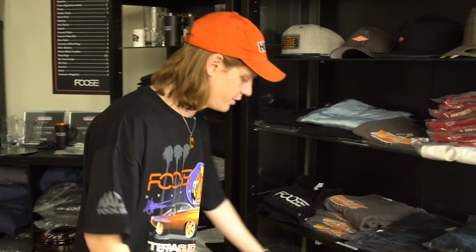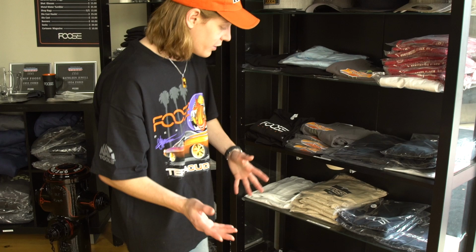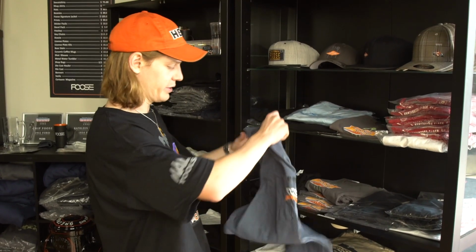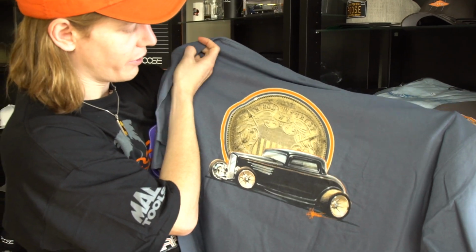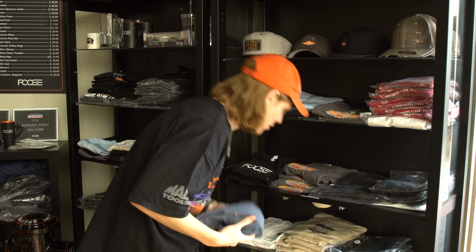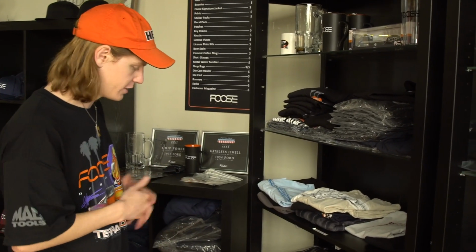And the best thing are t-shirts, which I may or may not have had a hand in designing some of these. But if you get lucky, if you're down here for a tour one day, you might just find one of our older shirts that are in very limited quantity now because we don't make them anymore. But we've still got some of the classics sitting around that we occasionally like to pull out of the archives and put here on the racks in our display room. And you won't find those online. So if you want a shirt like that, you're gonna have to come on down here and maybe ask for me, and I'll dig something out of the archive for you.